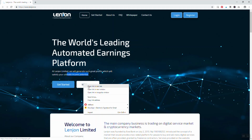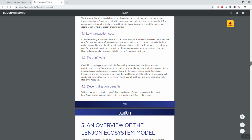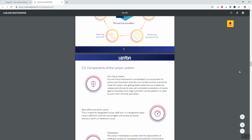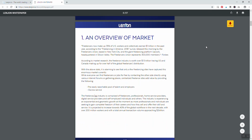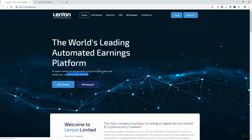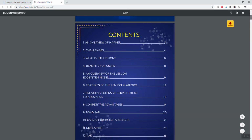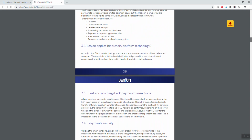The white paper, again, this is done. Let me just see quickly. Yeah, again, the white paper is outstanding. This is just absolutely outstanding. Even if you can incorporate a lot of this stuff, for example, on the get started page. If I click on the get started page, a lot of this content, not all of it obviously, but a lot of this content should be on that.